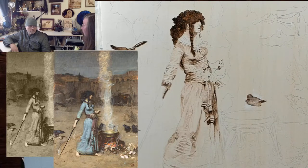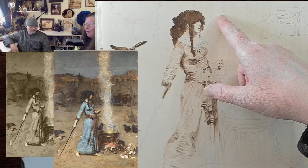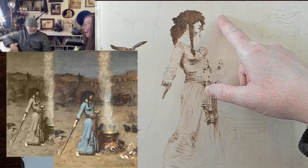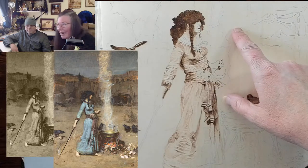There's a cat in it? There's a mountain lion in it. Mountain lion. Mountain lion, L-I-O-N. No, it's not a cat. Not a cat. Okay.